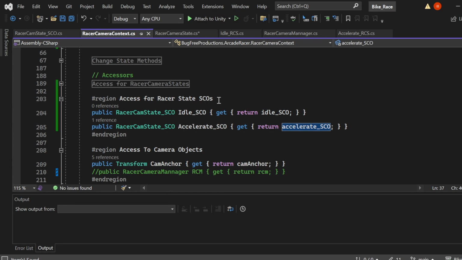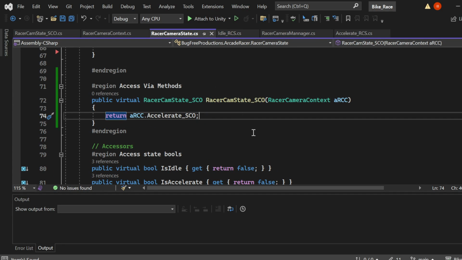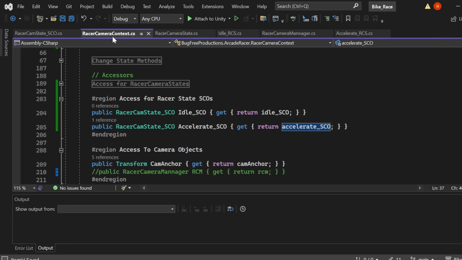So then we should be able to go back to racer camera state. This returns that scriptable object reference. So we go to camera context. Accelerate SCO. That returns that object, right?